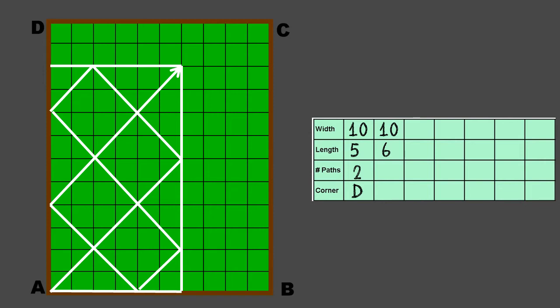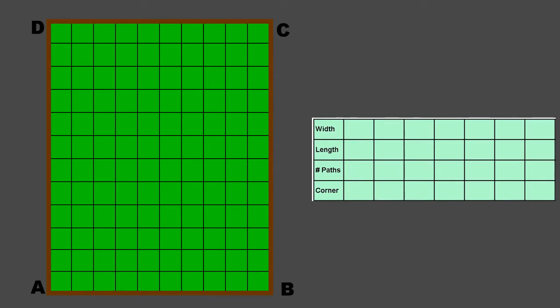So it took a much longer path to get to the corner, and we measure each length of line segment before it hits the wall, and we have 7 line segments that it created. Each time I talked about each line that it created, and it ended up in C. So we're starting to establish a pattern. I've got a 10 by 5. It took a path of just 2 steps and landed at D. A 10 by 6 took 7 steps and landed at corner C.